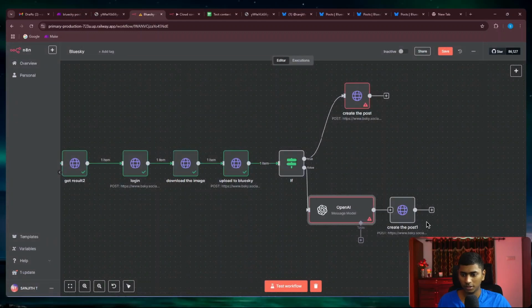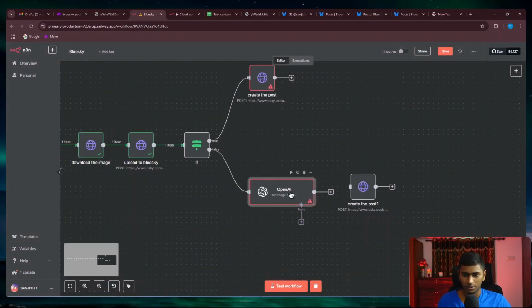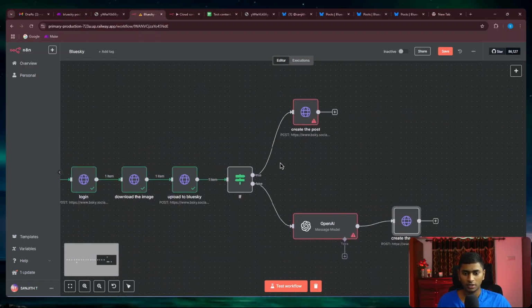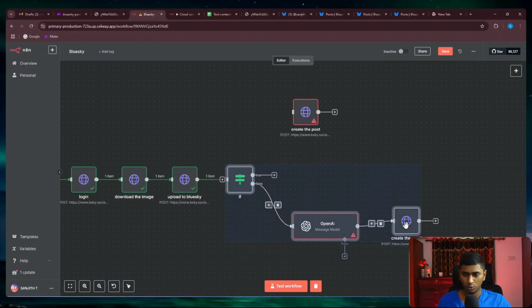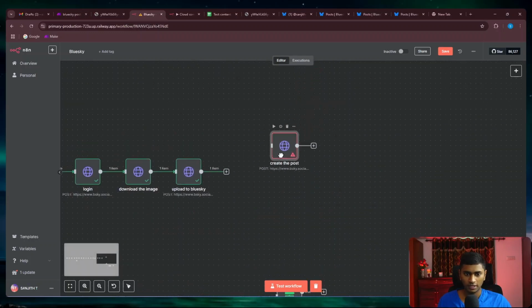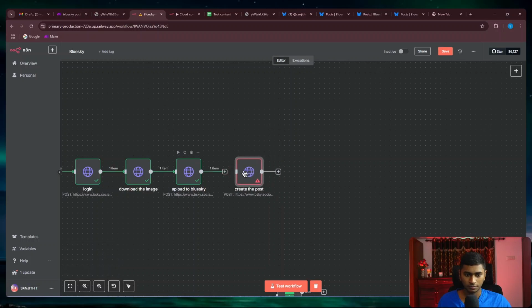I'm not going to do that now. And then you could just connect it over here, and then you could just add this OpenAI result into this final post, and it should work. So for now, what I can do is to just show you all a quick demo. Let me just delete these, move all these out. Let me link this back over here.